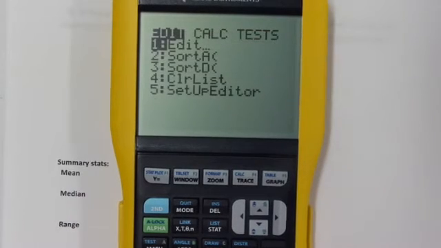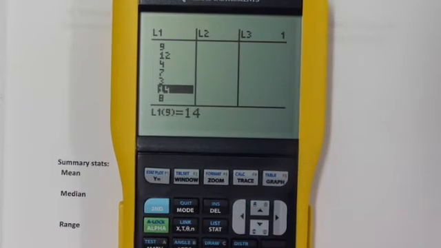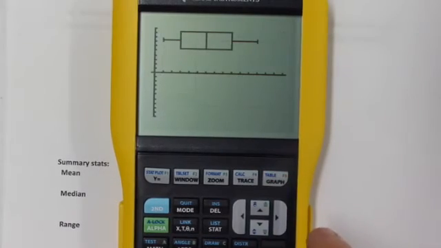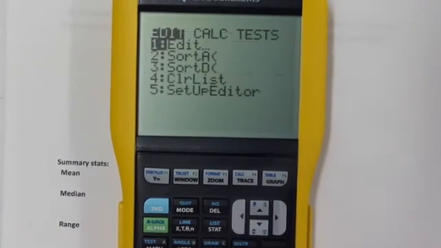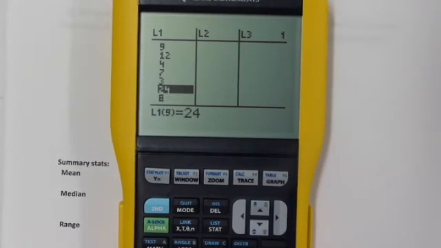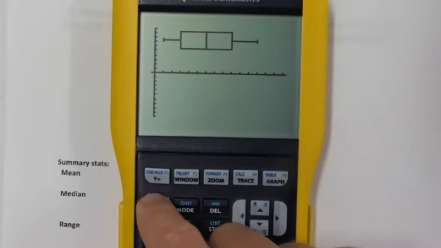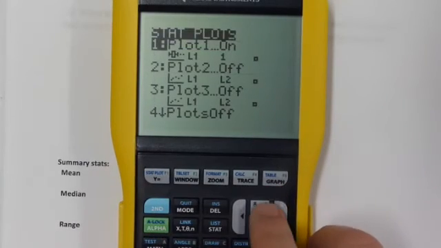So let's change this data set, stat and edit, and let's say as opposed to 14, let's say this is like 24. I bet that'll be an outlier. So I've changed that to 24. All right, so now if we hit the graph button, well, it's not big enough to be an outlier, I'm sorry. So let's make that stat and edit. Let's make this like, let's say 32, like that. All right, so 32. Now, if we get graph, well, I'm sorry, I need to go back up here and do this. So plot 1 and, okay.